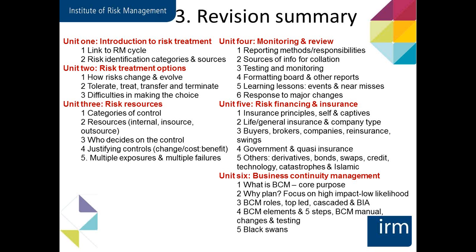Then talks about who should decide upon the control, and this in a way is starting to link into Unit 4 and the responsibilities as to who makes the ultimate decisions on control. And similarly, the next one, in justifying controls, we're looking at here at justifying controls, noting that it's not just about cost and benefit, but it's about the fact that controls and the scenarios change. We'll draw upon that a little bit later too.